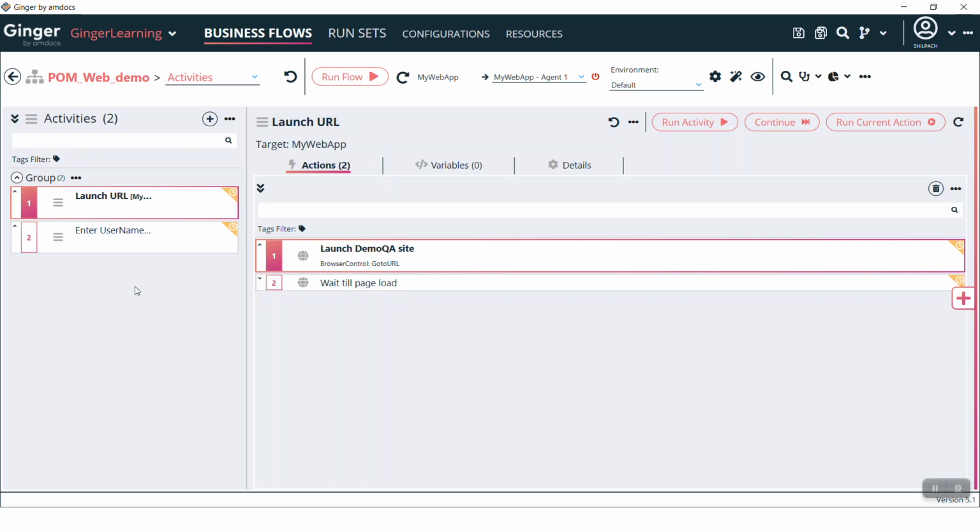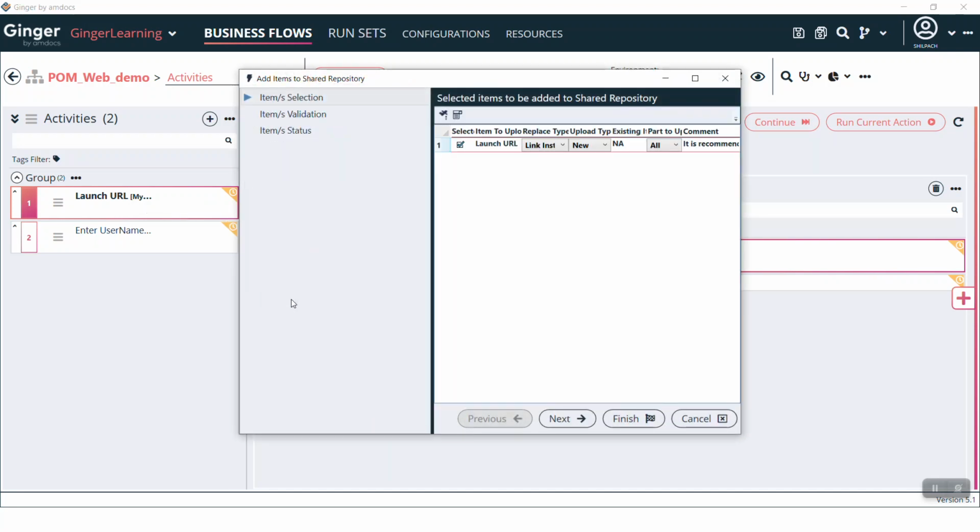Suppose this is the launch URL activity. If you want to add this in shared repository, then you have to click on these three dots. Here you can see the option add to shared repository. Click on that. Then it will open this wizard. Here you have the option replace type.